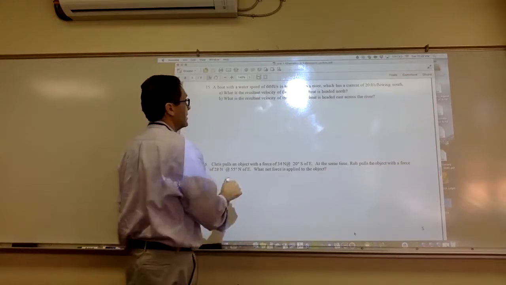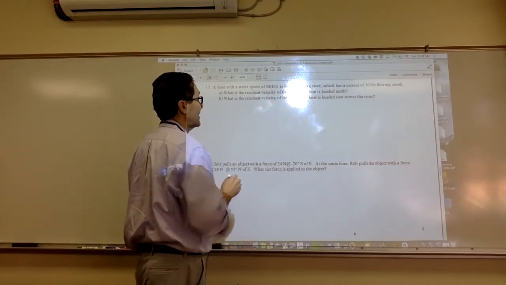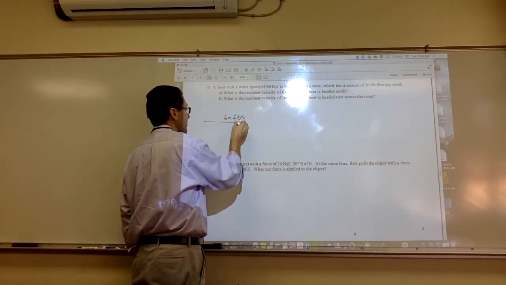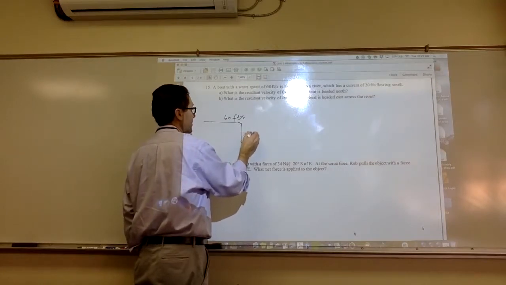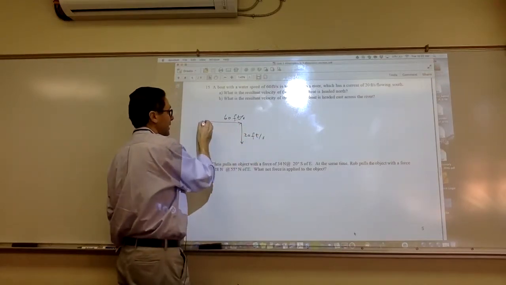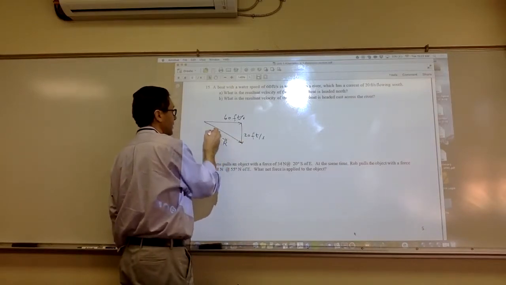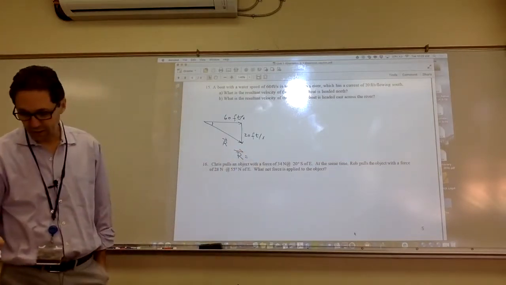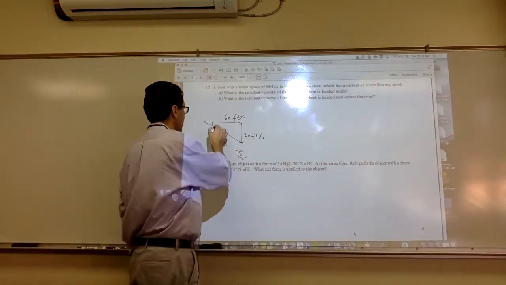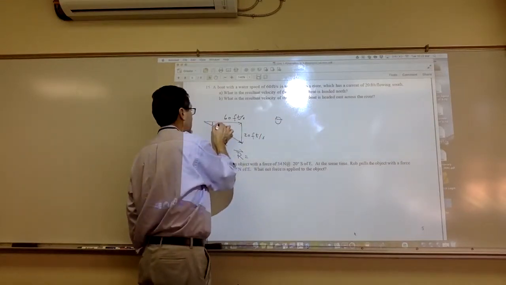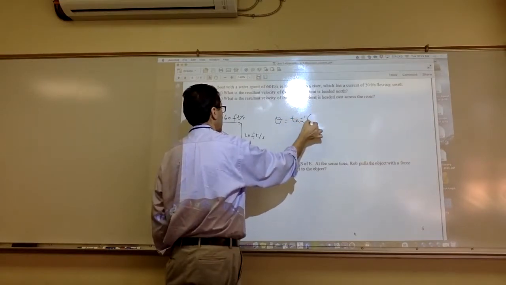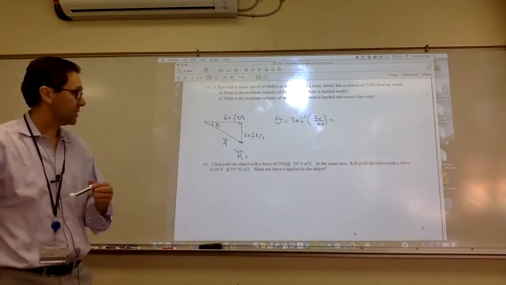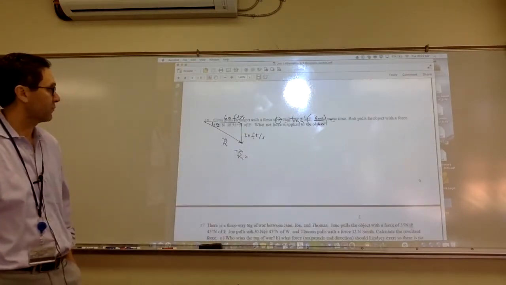What is the resultant velocity if the boat is headed east? So the boat is going east at 60 feet per second, but the river is going south at 20 feet per second. So you have to do head to tail, and here is your resultant. And you have to figure out what that angle is too. To find the resultant, you do the Pythagorean theorem, and you should get an answer of 63.25. To find this angle, I'll call it theta, you do the inverse tangent of 20 over 60, and you should get an angle of 18 degrees, south of east. You can probably see that in there.